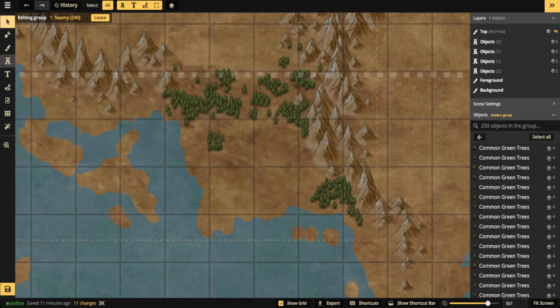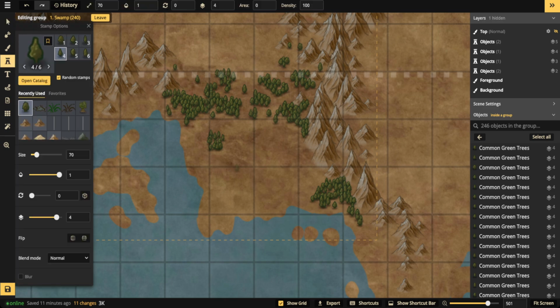So again, apply trees and do them in clusters. What I like to do when I'm making swamps is make the clusters, and then I'll do little tiny random trees around it to give it diversity. Usually when I'm working in an area, I like to start with big things first, so that it fills up the space more and it looks like you're getting more done. If you just do little individual trees here and there, it will feel like it's taking a long time. So don't be afraid to click, hold, drag, and put down those first.